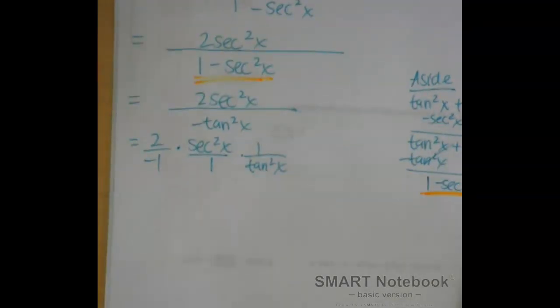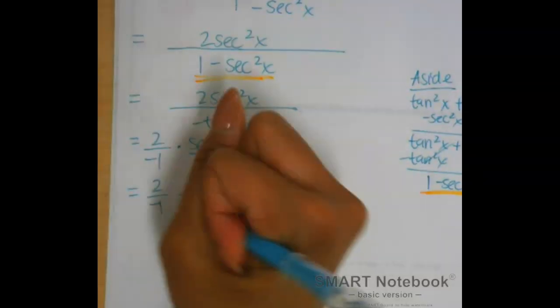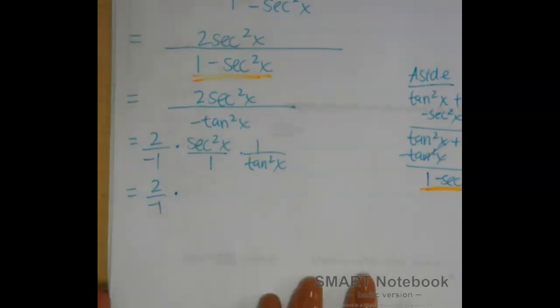Take a second to look at it. Odalis, is there anything I could replace with any of these? Because I really want to get rid of some of this stuff. Look back on the first page. Is there anything I can replace? The 2 over negative 1, I'm sorry, it has to stay. Can I replace secant squared x with anything? Look back on the first page. Is there a reciprocal we could use that might be able to replace it for secant?